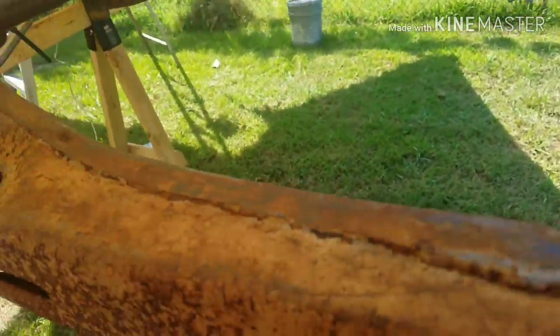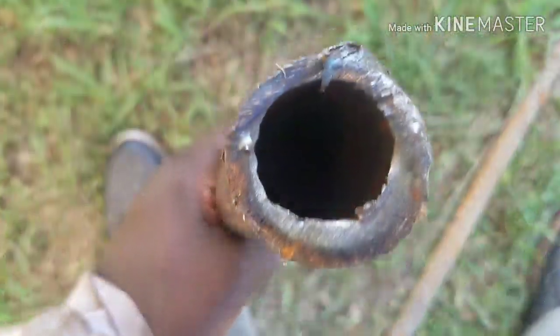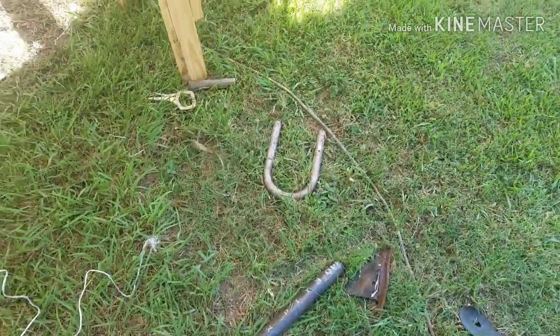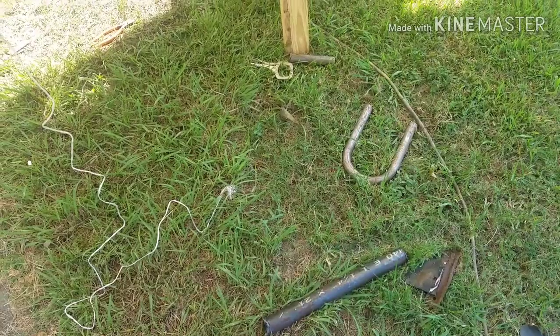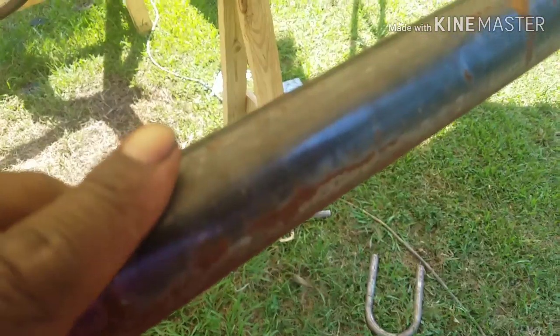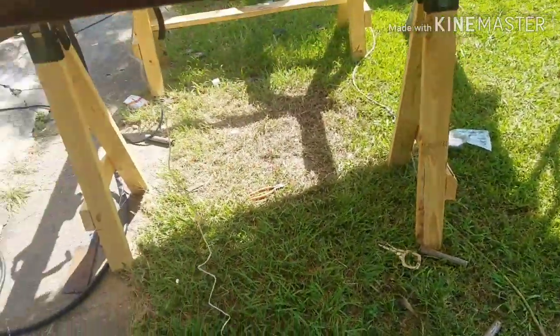I got some 2-inch pipe in here, 1 3/4, I guess, but it's still called a 2-inch pipe. Some thick walls, about a 1/4-inch thick wall. I looked on my little metal pile back there and I had something a little smaller, so 1.5. I should have went 1.5 right here because I see a lot of people do it. I ain't calculated, I ain't measured.